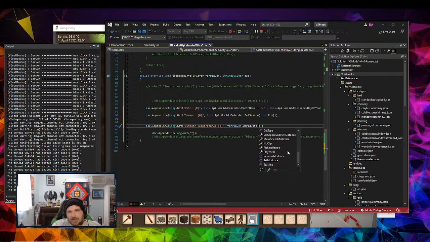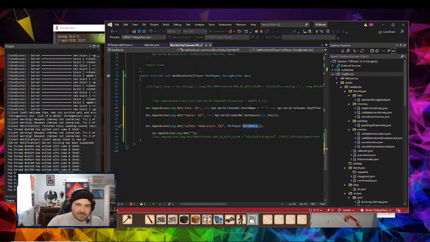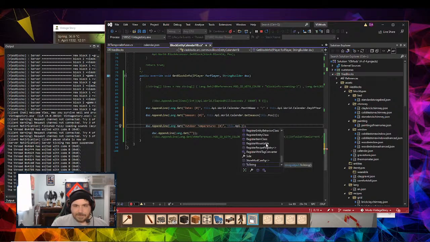I want temperature. How do I look at temperature? Technically, temperature is saved on the player, I think it's one of the behaviors for the player. But how do you detect whether the world is cold or not? You would think it'd be world data, but I think world data is more like a saved thing. I think we would have to do it through this dot API dot, then world would make the most sense, right? Because we are indeed trying to find something with world.